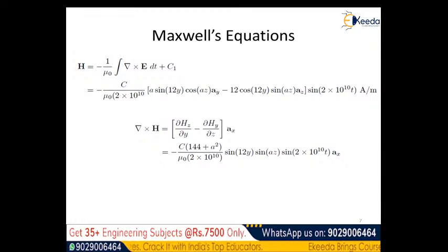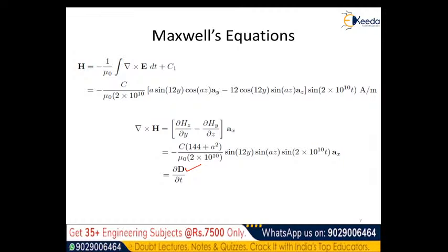So according to Maxwell's equations, on the beginning slide I have shown you the set of Maxwell's equations. From there you select J equal to 0 because the conductivity is equal to 0 here. So it will be del bar cross H bar only equal to del D by del t here. While we equate it to del D by del t, we can get the expression of capital D just by integrating both sides here.